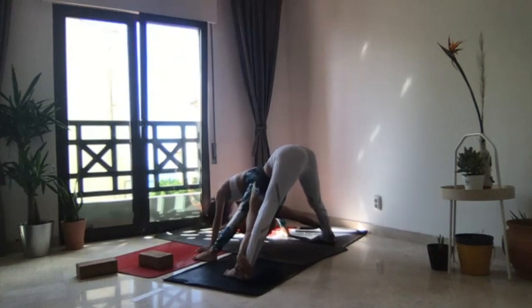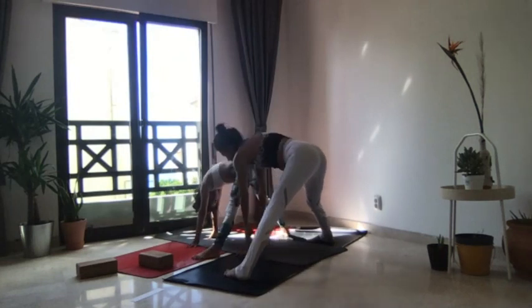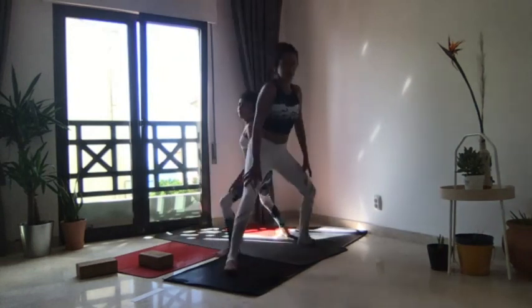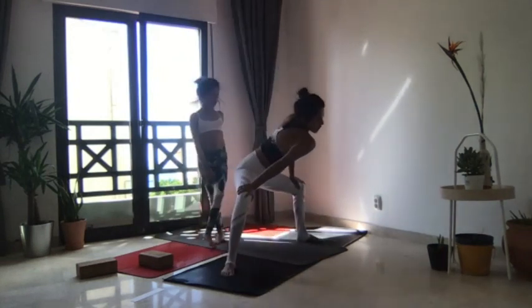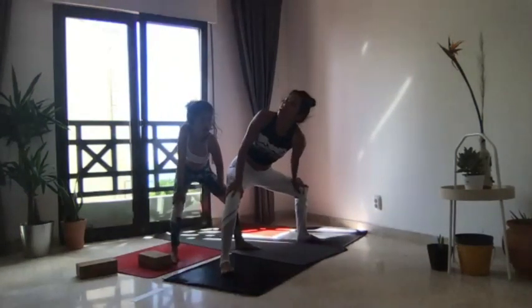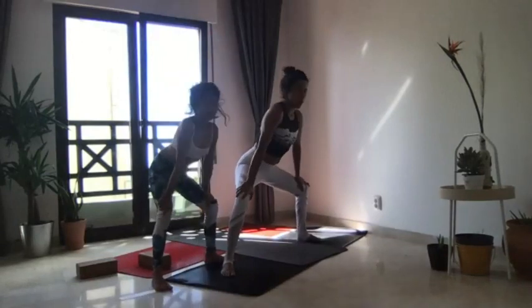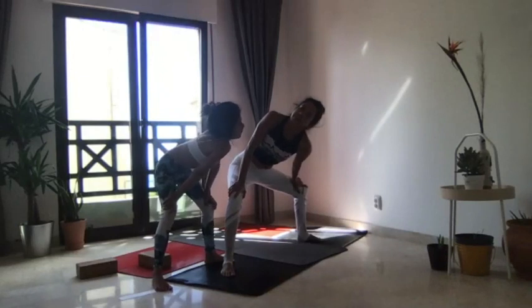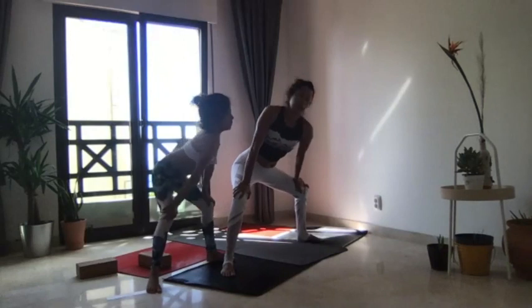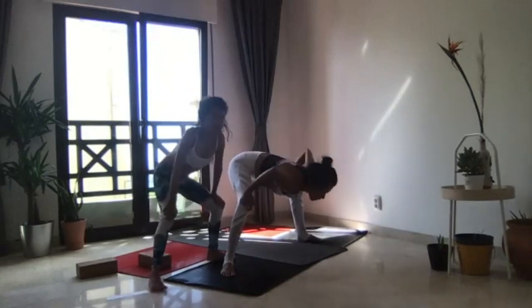We're going to go back into horse stand. So hands, both hands down. Inhale, lift. Bend the knees, horse stance with feet wide. The first time around, right elbow in. Open, left elbow in. Open, right shoulder in. Open, left one. Open, right. Open, left. And release all the way down.